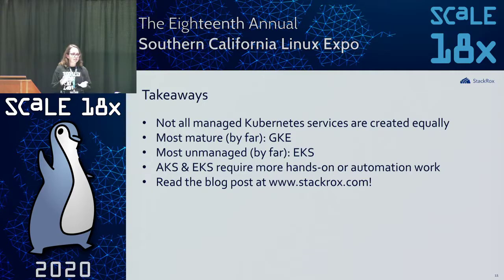Interestingly, Azure and Amazon released their Kubernetes services in the same month, June 2018. They were both obviously something they wanted out the door quickly. Azure has made a lot of progress since then. Amazon, not very much. And even now, they're not really adding a lot of operability or security-wise features to EKS. When you do see something come out, it's mostly integrations with other Amazon services rather than core Kubernetes offerings.